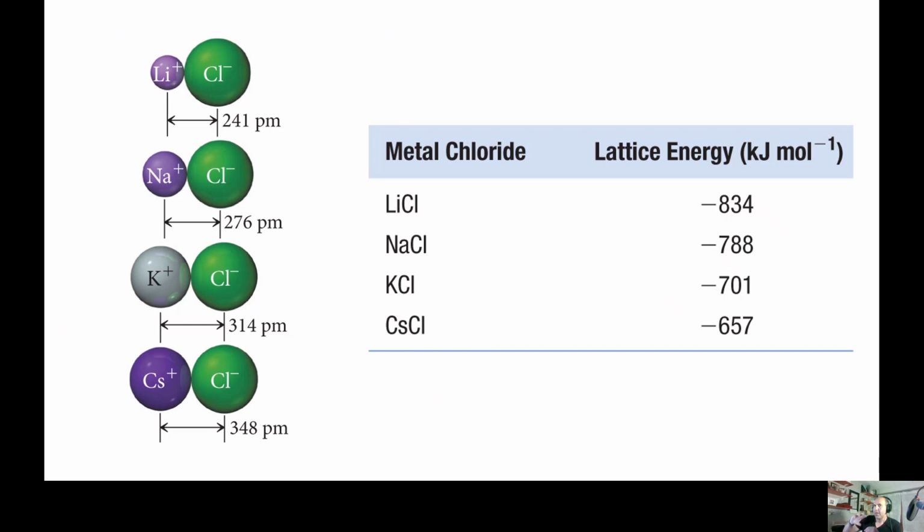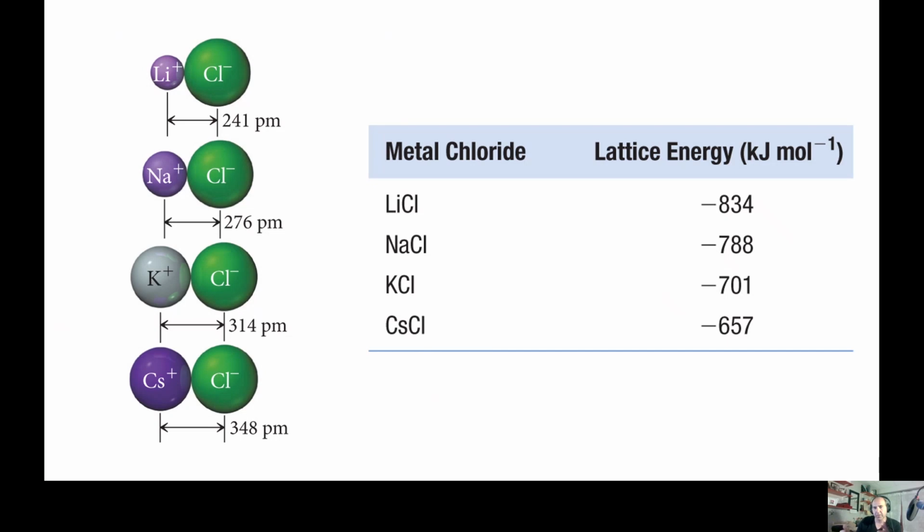Now, the physical manifestation that we can easily test in terms of lattice energy, because we can't measure lattice energy directly, and we're going to spend some time a little later talking about how we get around that, is melting points. Melting point for ionic compounds is directly correlated to the lattice energy. So compounds with a very exothermic lattice energy have very high melting points. Basically, the stronger the energy holding those ions together, the more heat you have to add in order to split them apart. Should make sense.